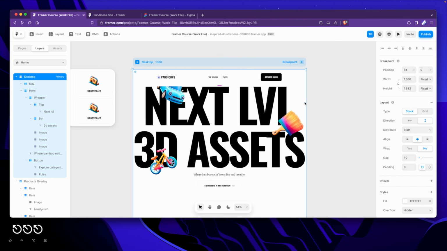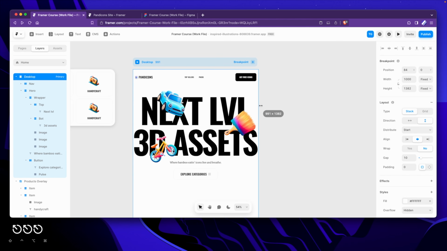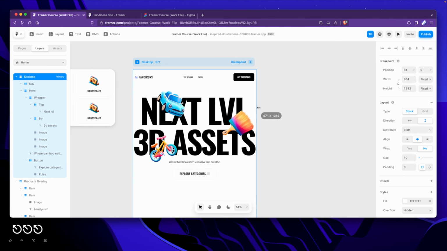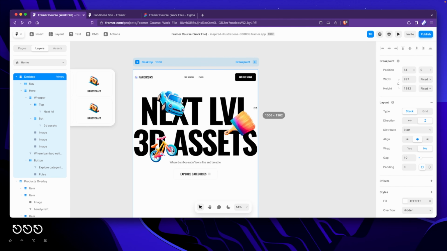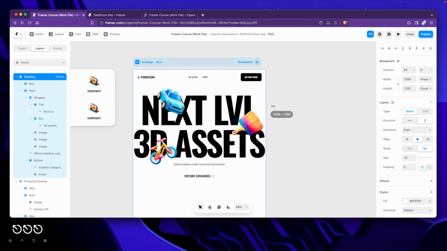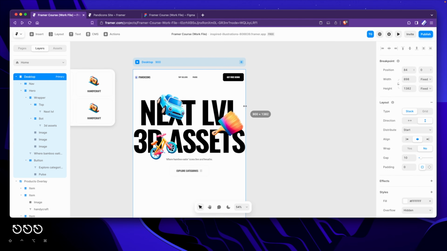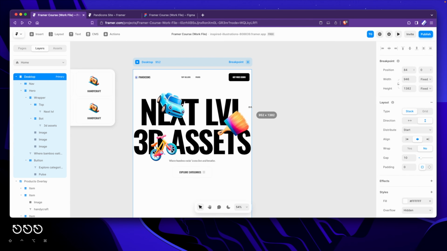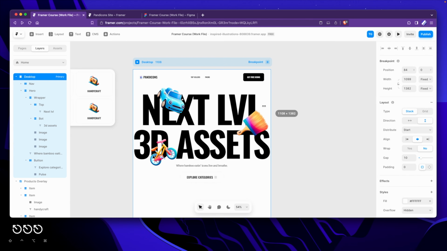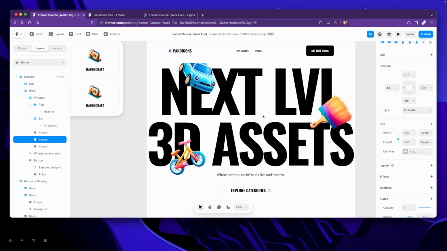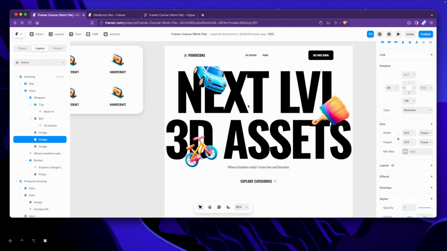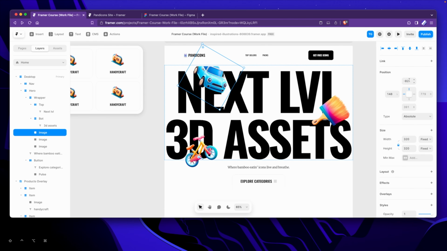But now if we resize it, you can see that, okay, the text is now flexible. That's quite cool. But you can see that our 3D assets move, I don't know if this is the optimal movement for us. And the way for us to make this movement better is just to change the pinning.